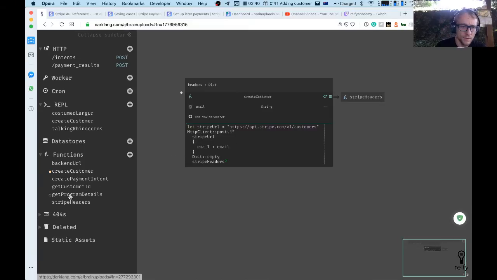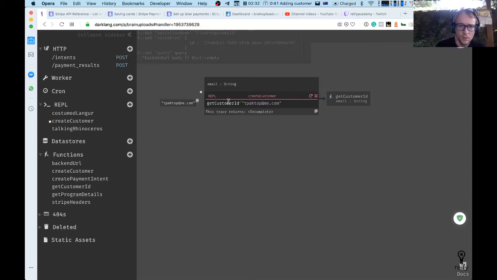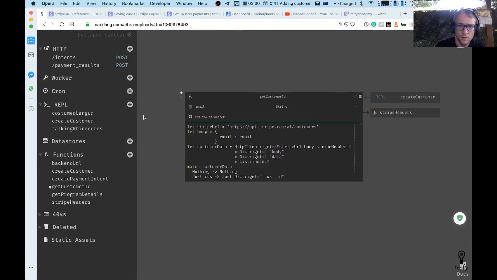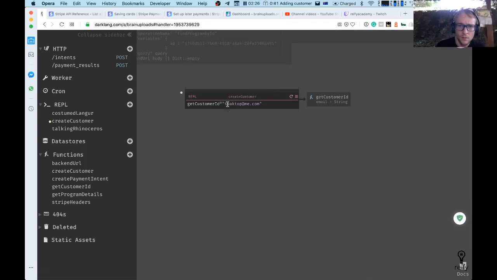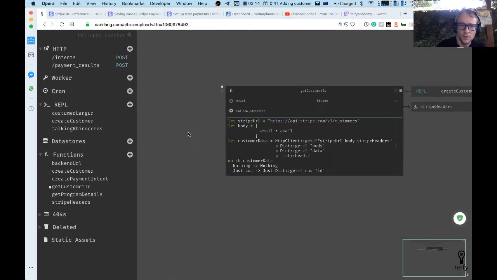No, that seems fine. So now here in the REPL, we can try to find the customer, and that didn't work. Why didn't it work? I did not expect that. The trace returns incomplete. Where are you incomplete?